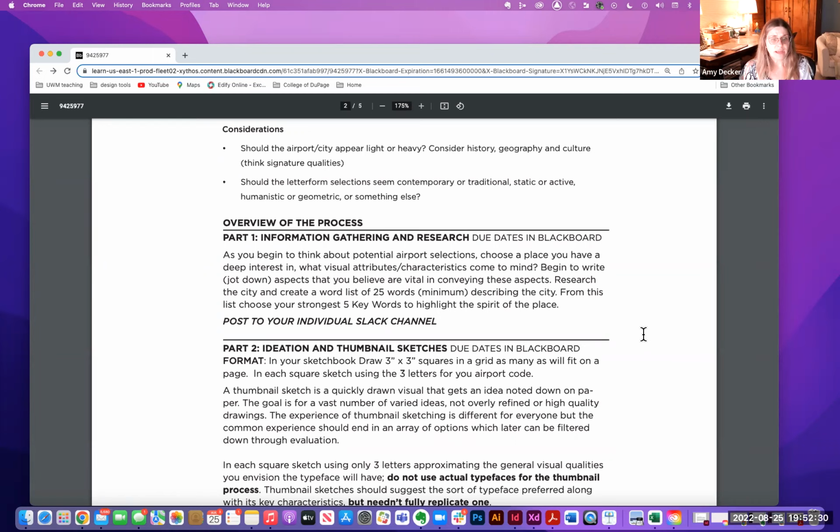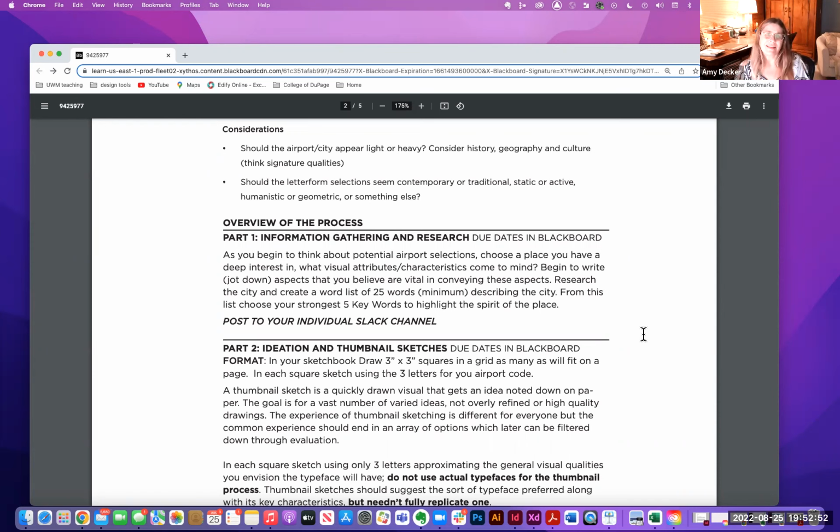You want to think about what visual attributes and characteristics come to mind. We're going to begin to jot down aspects that you believe are vital in conveying these qualities. We're going to research the city and create a word list of 25 minimum describing the city. From this list, you're going to choose your 5 strongest keywords to highlight the spirit of the place.